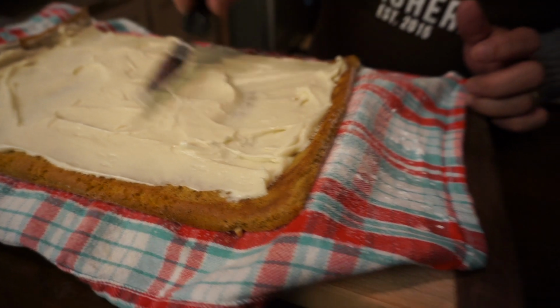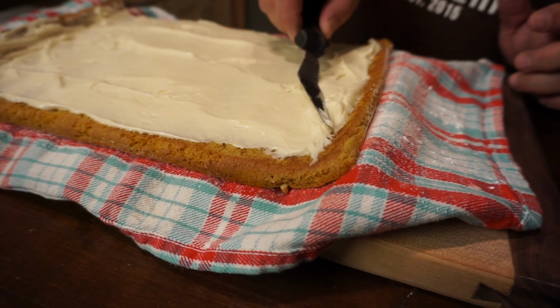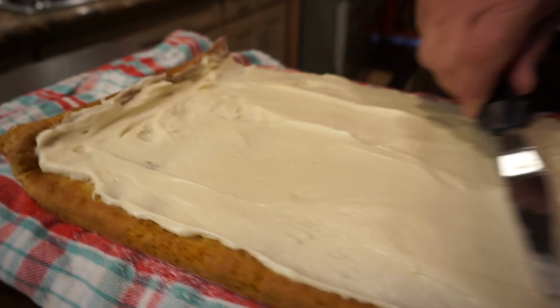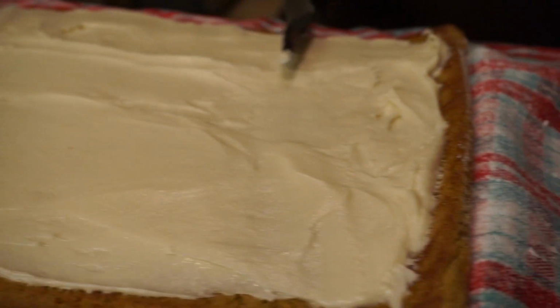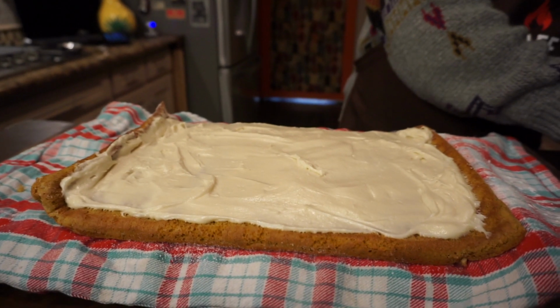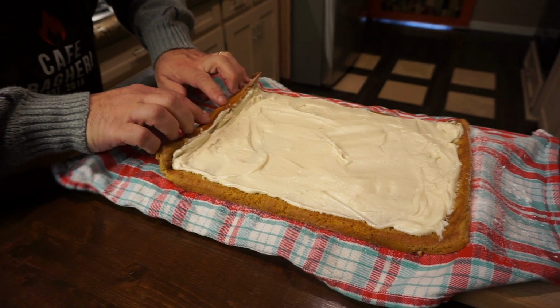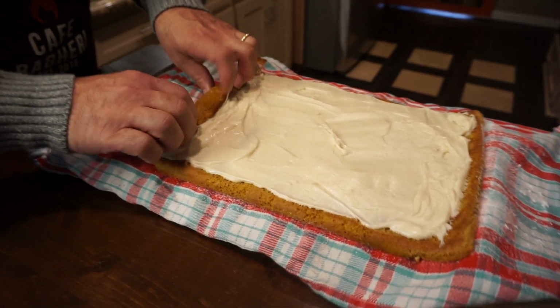Just pushing this around. And once you start rolling, the actual act of rolling takes over and redistributes this, pushes it along as you roll it. There you go. This is really all you need to do. Just make sure you go all to the edge, minus the 1/2 inch that I talked about. So we are now ready to do this. We're going to start from this inside edge and just pinch it down.